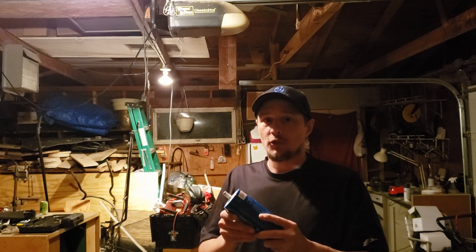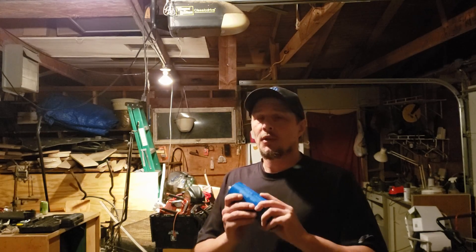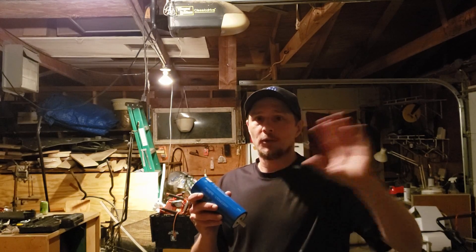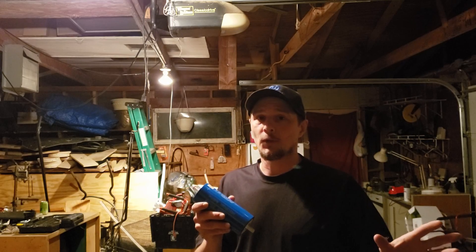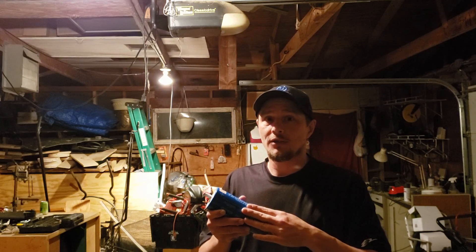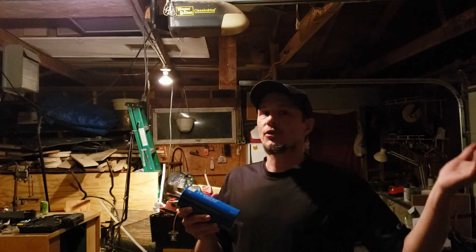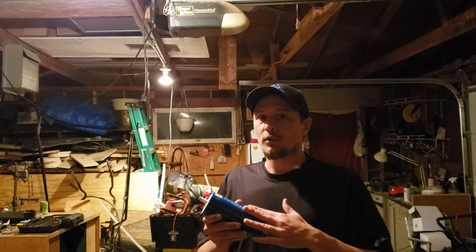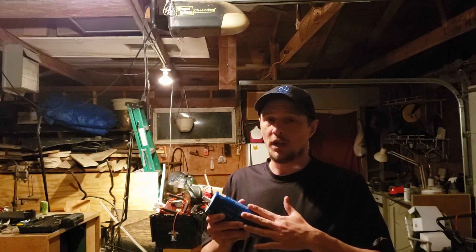With these cells you're going to want to charge at least 14.2 volts, and it's recommended that you get that voltage higher. 15.2 is great because a lot of aftermarket and factory vehicle electronics will still work at 15.2 volts. When you start getting up to 15.6 — which is the sweet spot for these cells — you can start to have problems where sometimes your head unit or something else in your vehicle won't like the voltage. So I recommend running 15.2, but if you can run 15.6 volts, these cells will greatly appreciate it.